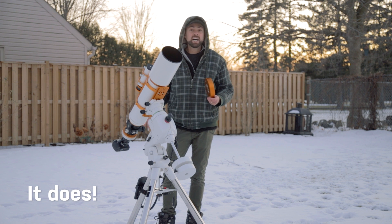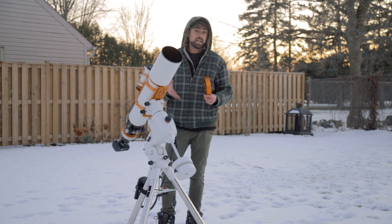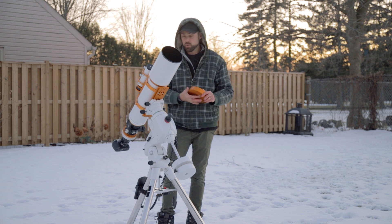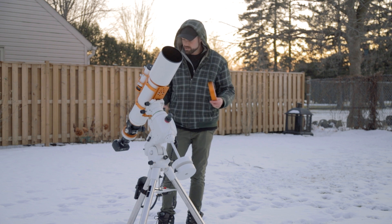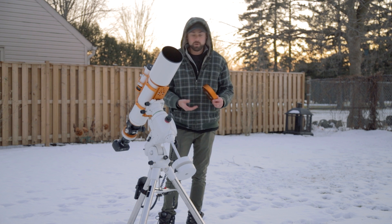The cable supplied with the RA was USB Type-C to Type-C, which is great to see Type-C on the camera, but my laptop doesn't have a Type-C socket. So even if I wanted to use EOS utilities to control the session, I can't unless I get a Type-C to USB 2.0 adapter.